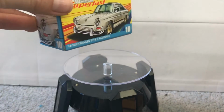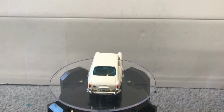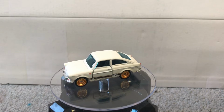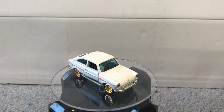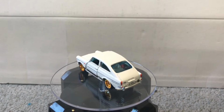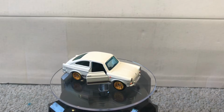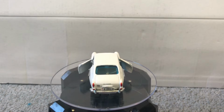The box is just pretty normal. Here it is. I've seen that these Matchbox, best of Matchbox and stuff, usually have Hot Wheels wheels like this one. They have these steely wheels that I've seen on a couple Hot Wheels cars before. But just a very all-around nice car with lots of detail. And car culture is about $8 here in New Zealand. Getting a car with opening features and the same amount of detail for only $1 more is a pretty good deal, but still expensive for a toy.